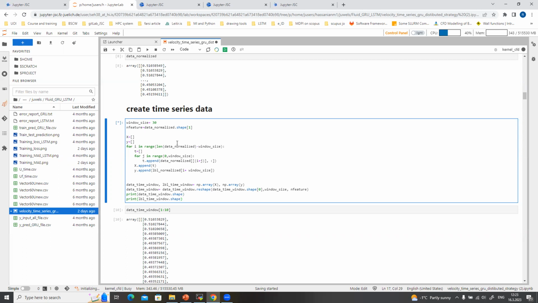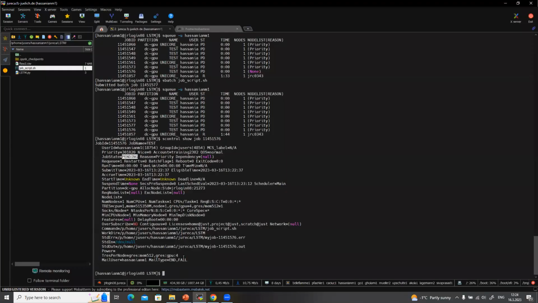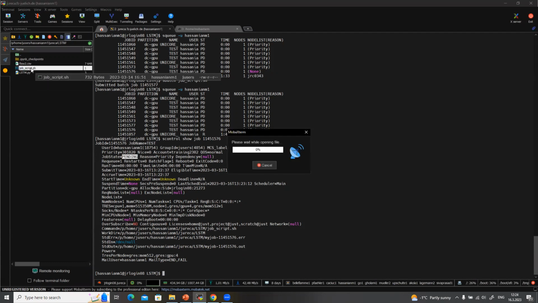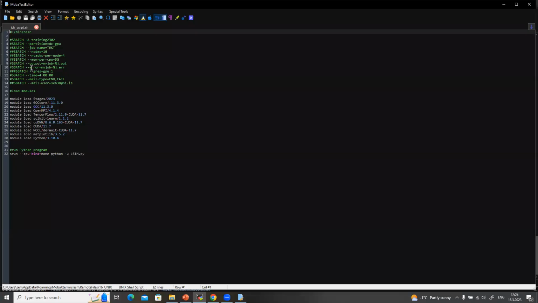So the difference between Jupyter and access to the high-performance computing, for example, here, is that you have to do it step by step and watch it. However, when you submit a job here in the batch mode, this one is more flexible because you can do every setup in the batch file and you don't need to specify different things every time, and only with one command you submit the job. So it's much easier.